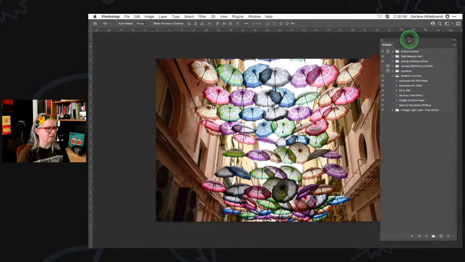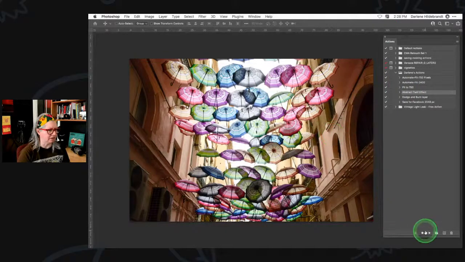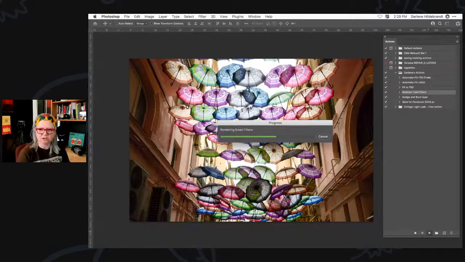So what I did for the folks in the Photoshop class is I created an action. And we've got the abstract twirl effect. So literally all I have to do is press play on this. And it's going to run a series of things that I recorded as an action. Okay, so an action in Photoshop is just a series of steps. Okay, so you can see that it's applying them. Well, you can't see because I got the layers over here. You'll see in a moment. So it's applying different things on my layer, and then it's copying the layer and changing the blend mode, and you'll see the difference in a moment. So it runs pretty fast.